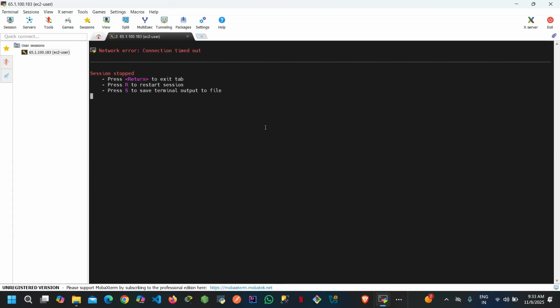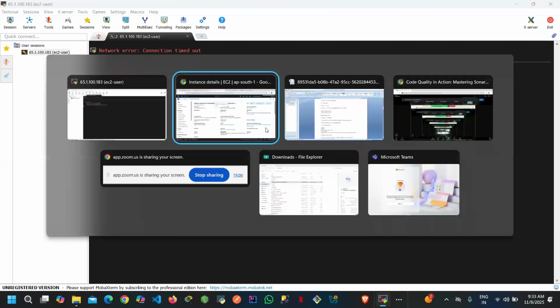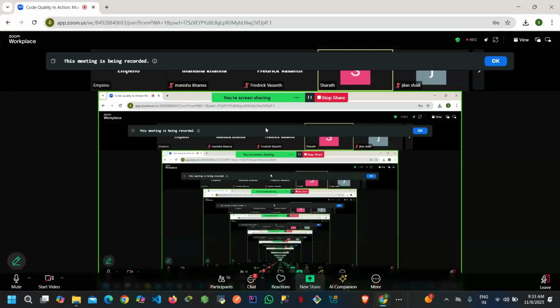Sir, another question: in case this has to be accessed in a client project, do we use MobaXterm there, or how do we connect? Do we SSH into the system? Yes, SSH is already there. Every organization is going to use MobaXterm instead of PuTTY, because PuTTY is outdated and a legacy platform. So most organizations work with MobaXterm, and SSH is already there.